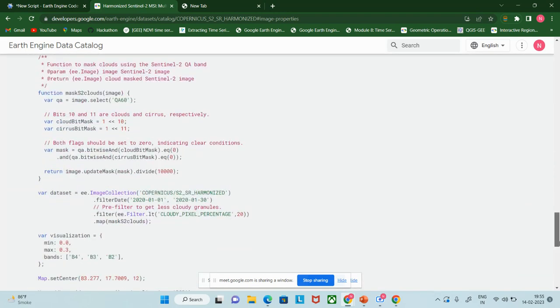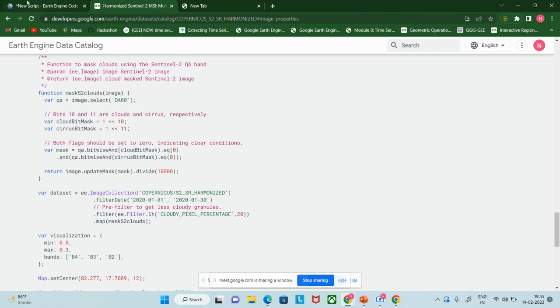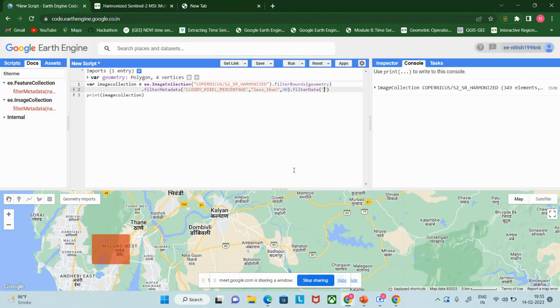And we have to filter by date. So what we can give is dot filter date, because you want only your defined date. In single quotes you give the date, first the year.